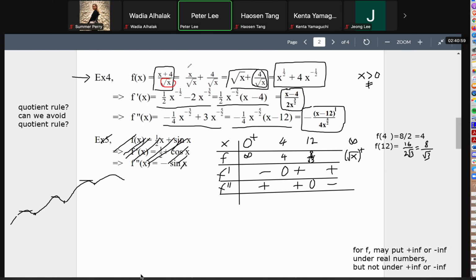So what we have is now this. The first piece is going to be a decreasing concave up. A decreasing concave up is this. And then what? Then the increasing concave up is this. And then it's going to be what? The increasing concave down is this.